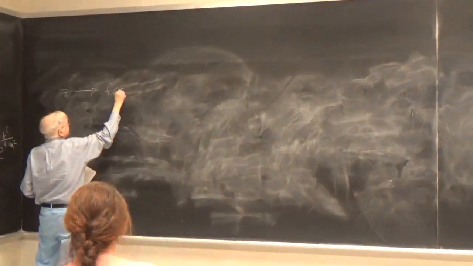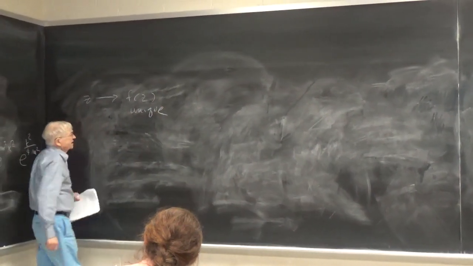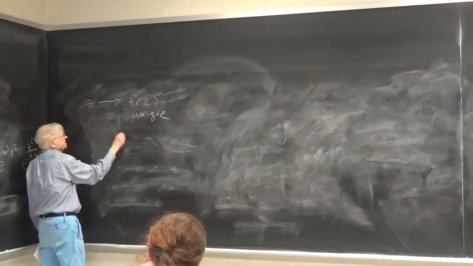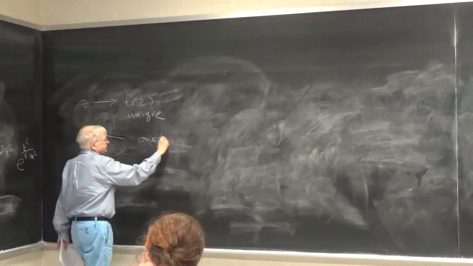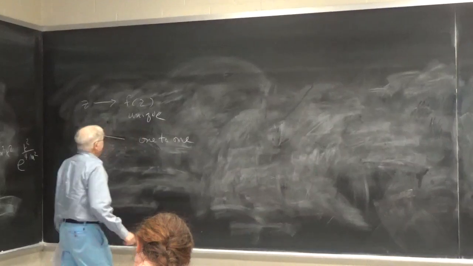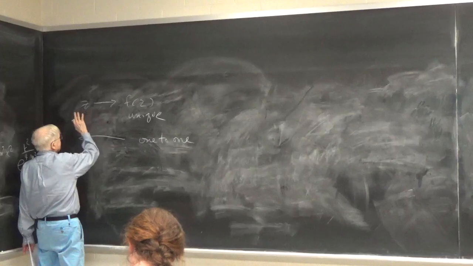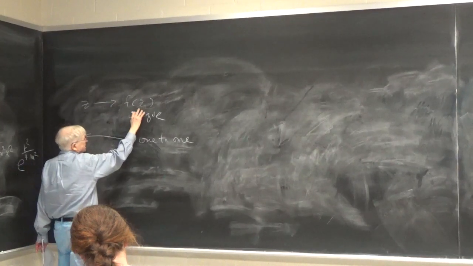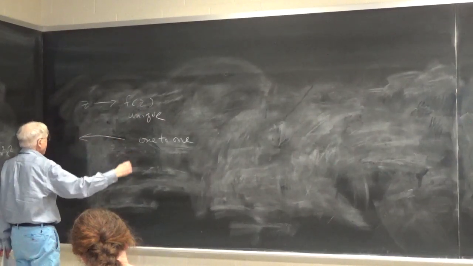So always z goes to f of z, and f of z is unique. Now for some functions, given f of z, you can figure out what z is, and you can go backwards. Then we say it is 1-to-1. So a function is 1-to-1 if the map between the domain z and the range, the values of f of z, is a 1-to-1 map, and you can go both ways.